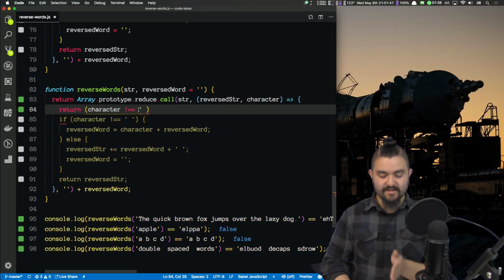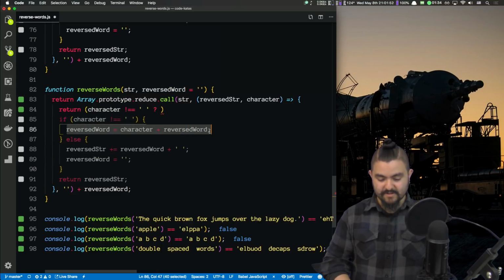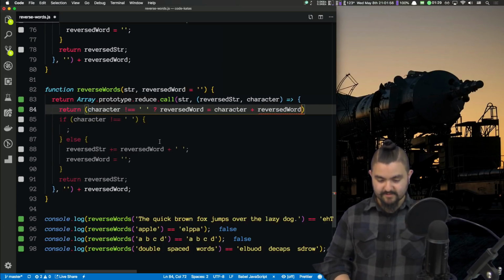So if character is not equal to a space, then we're going to set the reversed word equal to itself plus the character.